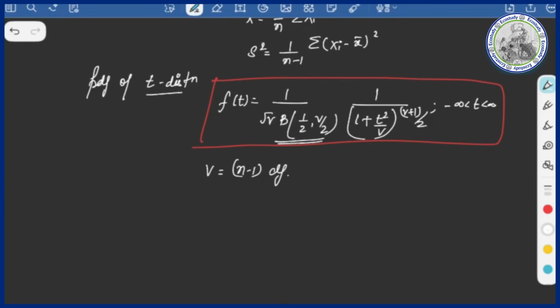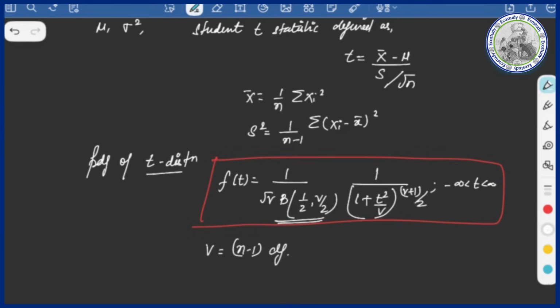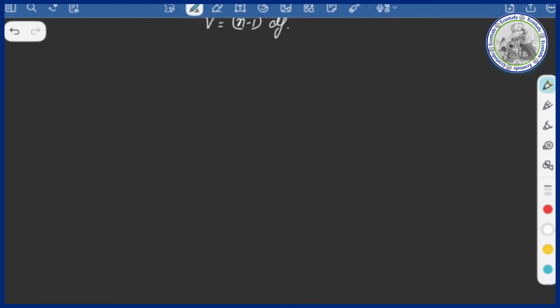The derivation of this statistic is not quite important. Basically the difference between the t and z tests is that the t distribution or t test is used when we don't know the population variance. Here the variance is calculated from the sample itself, but in the z distribution the population variance is known to us. In the t test we calculate it from the available samples. Okay, now we will see a Fisher T.